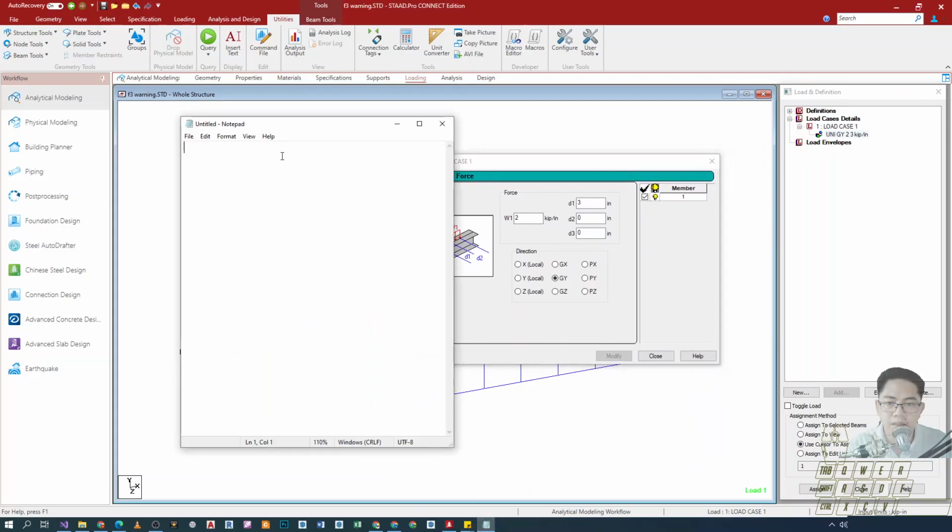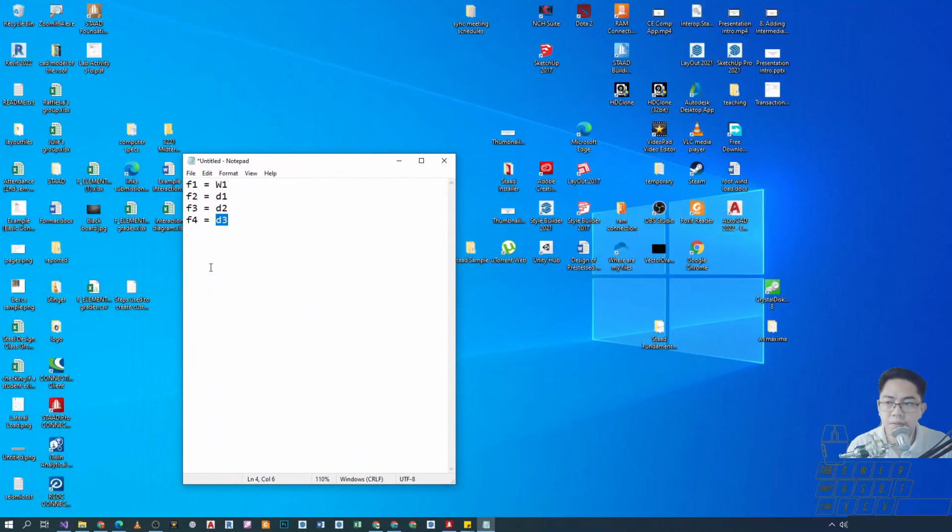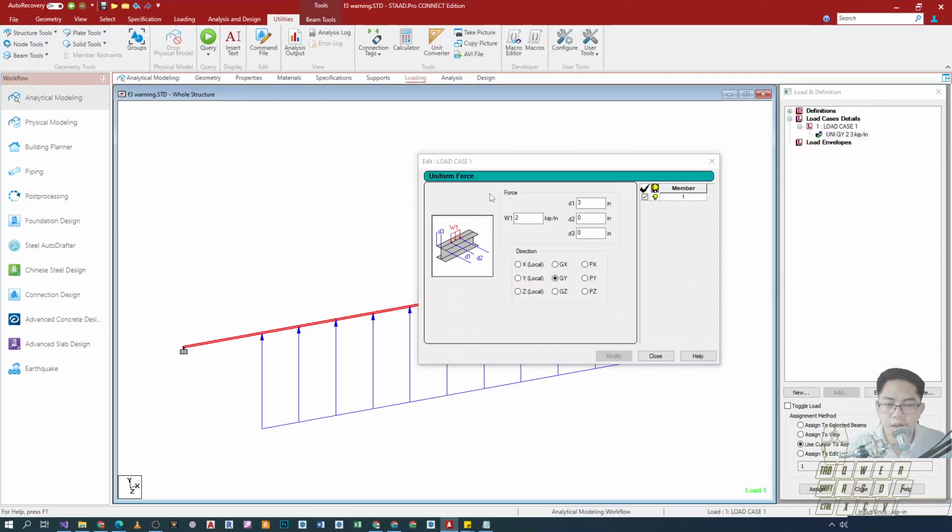Further explanation is, yung internal kasi na working ng Staad, if you're going to look at the documentation, F1 is equal to W1, then F2 is equal to W2, and then F3 pertains to D2. And then F4 is the value for D3, which is the eccentric distance of the loading of the uniform load. Now with that, ibig sabihin yung F3 na warning kanina was due to yung presence or yung value ng D2. So ito daw yung may warning.